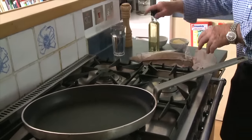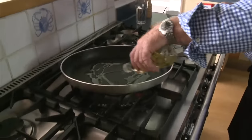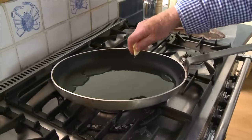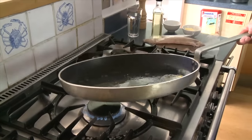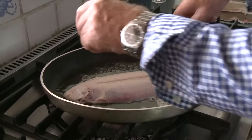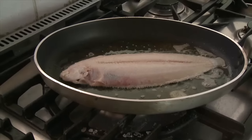So now to fry my fish. First of all, not a lot of oil. This is ordinary vegetable oil, nothing special about it. A couple or three tablespoons of that, and then just a few grams of butter just to improve the flavour. And the reason for using oil and butter is that the butter doesn't really then burn. When that's nicely heated, I add my sole. And now I just simply fry it for about 4 or 5 minutes aside on a moderate heat. Don't get it too hot, otherwise you'll burn the flour.